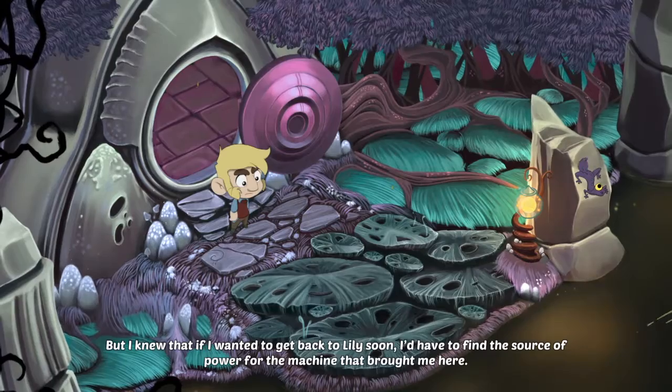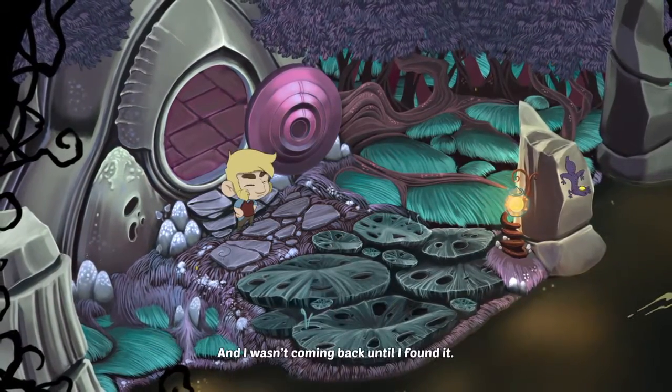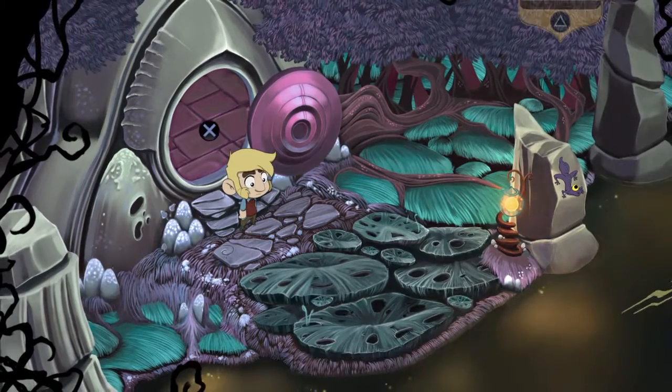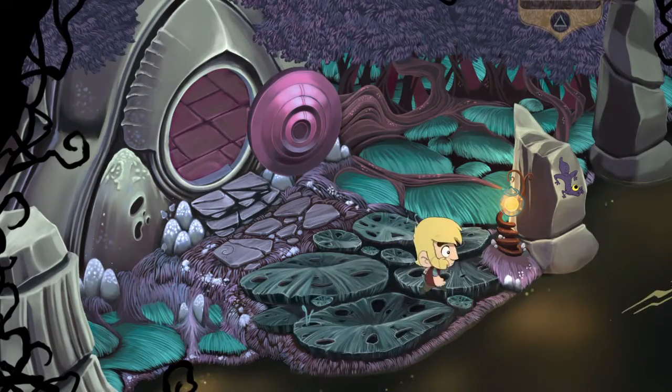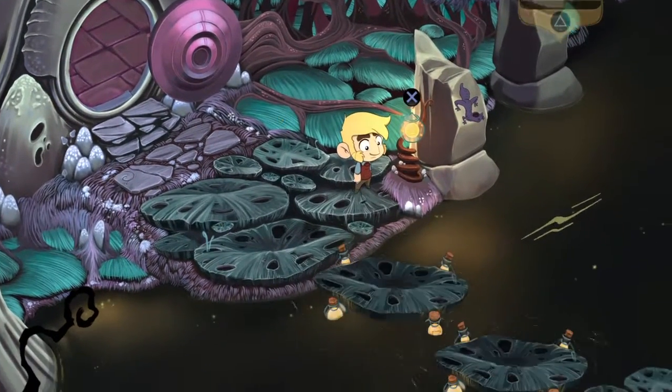But I knew that if I wanted to get back to Lily soon, I'd have to find the source of power for the machine that brought me here. And what is going on with this lizard? Found it. In his eyeball. Oh god.